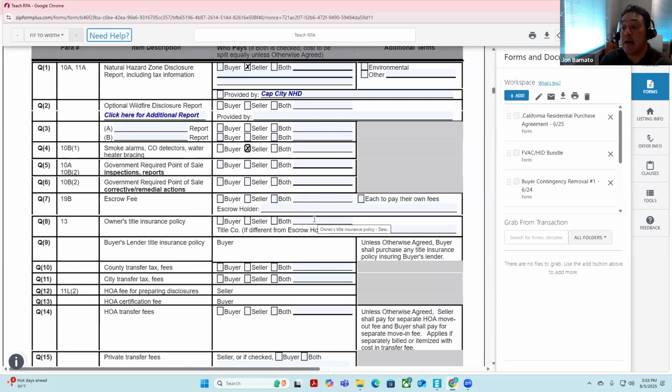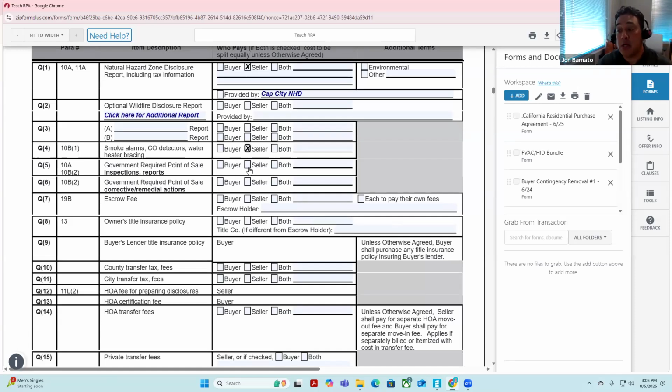In the city of Woodland, the fire department is required to investigate all fire sprinkler systems in homes or buildings prior to close of escrow. So that is another inspection in the government section in the city of Woodland. In Placer County, if there is a black kettle wood burning stove in the house, it is required to be inspected. And that's a local requirement. So if you're not in one of these local jurisdiction areas, you should be countering this out.